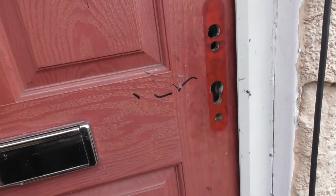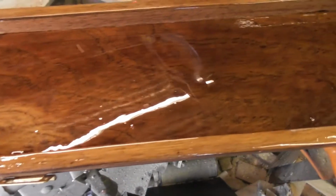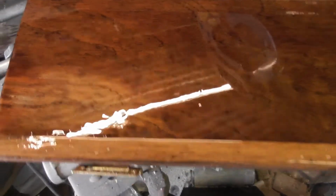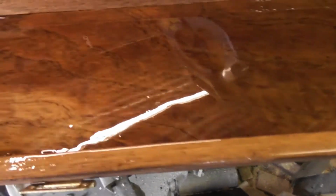Still waiting for the council. Oh, wish they'd hurry up. While I'm waiting, I'll just put the last coat of lacquer on. I'm going to call this slime from now on. A little bit of dust. I thought I got rid of it all. I missed a couple of bits. That's one. Two.